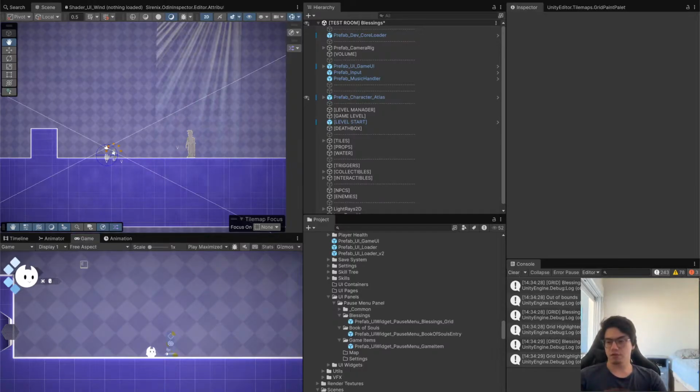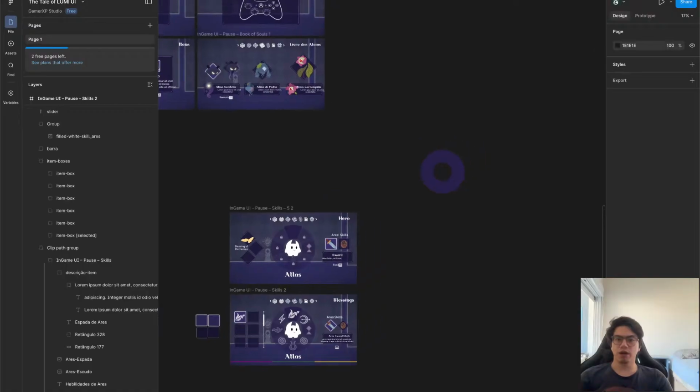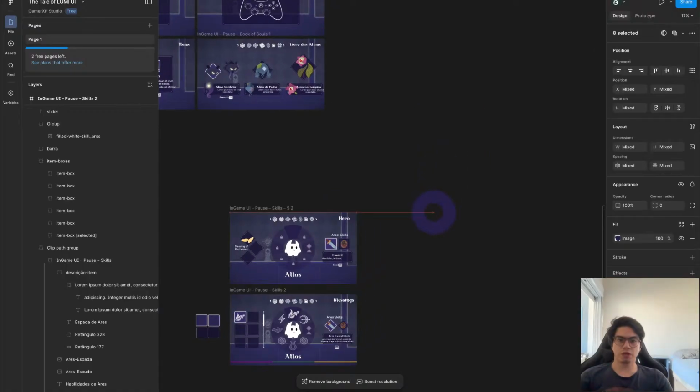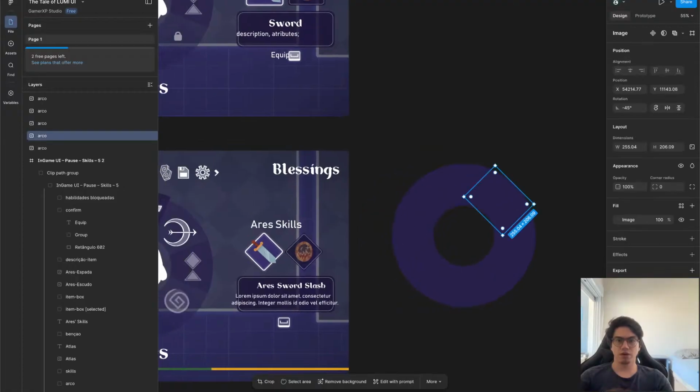Let's see. Oops. Keep doing this one. Oh, also, I have to fix the roulette. I managed to get all the sprites correctly for the roulette, which is something that I needed to do. And I'll fix them now.